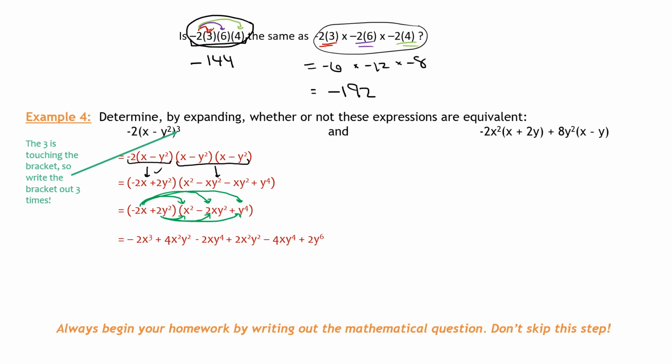And there's the answer. Oh, and there's an arrow. There's what we have here. Now, any like terms here? So we've done all the multiplication. Let's start with the first term here, negative 2x cubed. So there's an x cubed. Are there any other x cubes? No. So I'll just write that again. Negative 2x cubed.